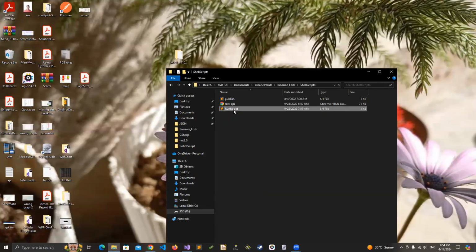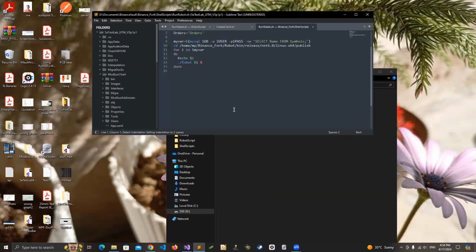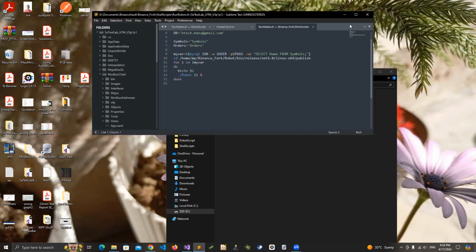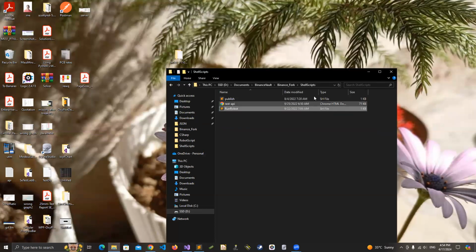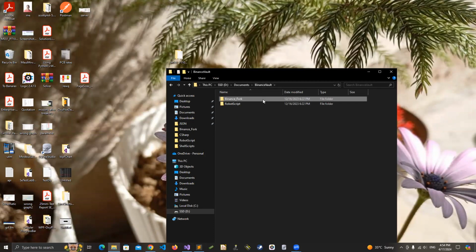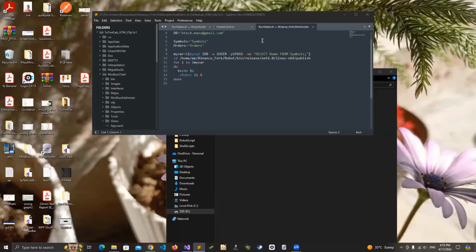Then again run robot is there. Let us try to find whether we have a script to start the Binance stream.